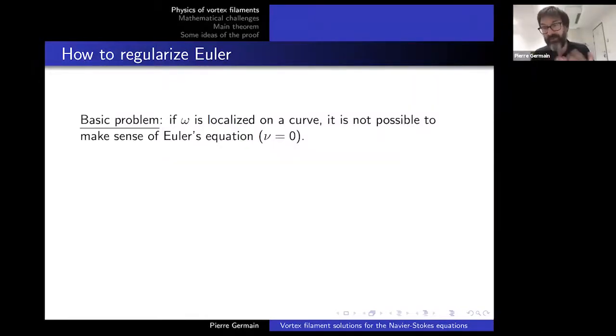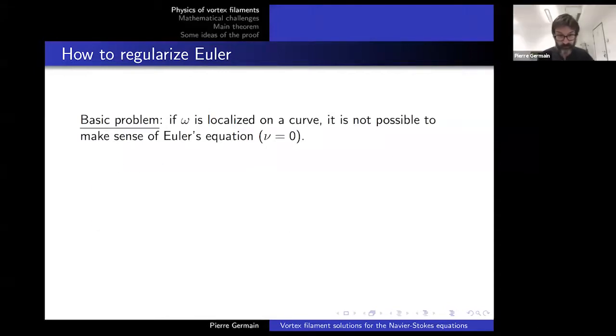Well, now this comes with an immediate problem, which is that if you try to plug such a solution in the Euler equation, which is Navier-Stokes with 0 viscosity, then it's easy to see that the equation doesn't make sense, no matter how you try to write it. So it's not possible to make sense of the Euler equation for solutions whose vorticity is concentrated on a 1D curve. So you need to desingularize, modify the equation, maybe prior to letting the modification parameter go to 0. But at least to start with, you need to regularize the equation to make sense of it.